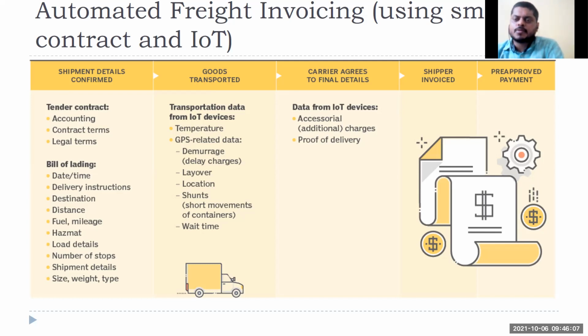So that is where you are using smart contracts and the Internet of Things. Internet of Things are nothing but those smart sensors, right? They record all that information: how much time the truck was in movement, where it actually stayed, how much delay actually happened. All that information is recorded in those sensors and sent to your blockchain, where all the information is recorded. So that is where you can implement this in a supply chain also.